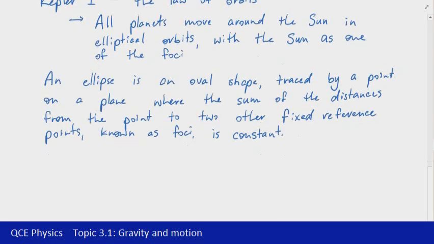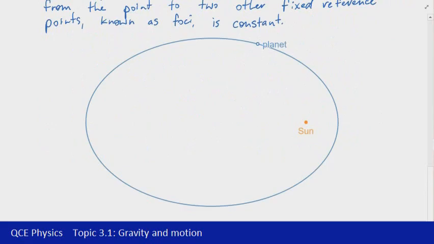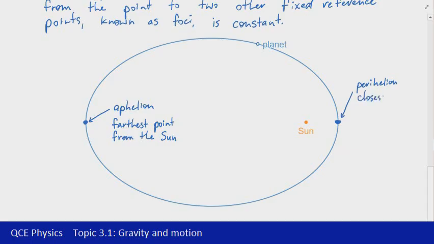Now there's just one last point I want to make about these elliptical orbits. There are two points that are particularly noteworthy to identify about an elliptical orbit, and that's the two points that are basically at the extremes. So this point on the right in this diagram, and then on the left as well. These two points have particular names. This one on the left is known as the aphelion, and it's basically the farthest point from the Sun. Now I'm mentioning these so that we can use them in the next law that we'll be looking at. So just two terms to be aware of. They're not things that you will necessarily be examined on, but just to be aware of what the names are. And the one on the right hand side here is the perihelion, which is the closest point to the Sun.